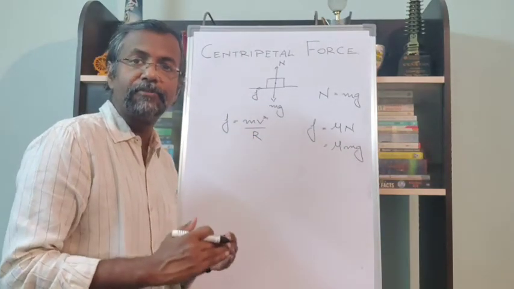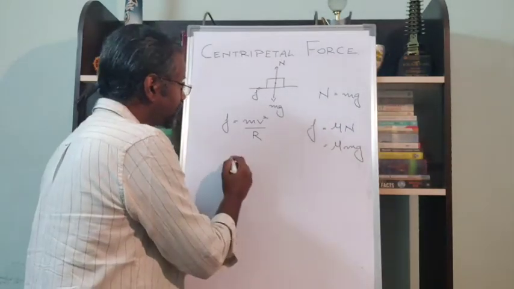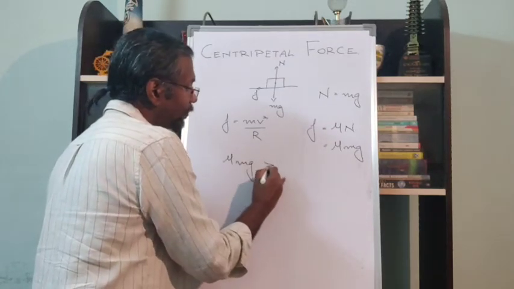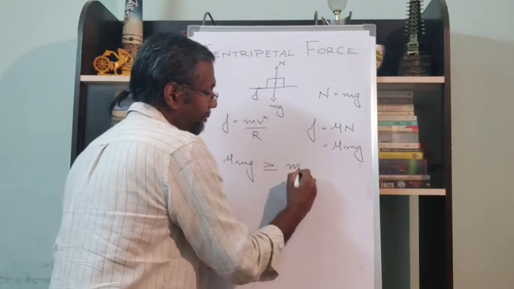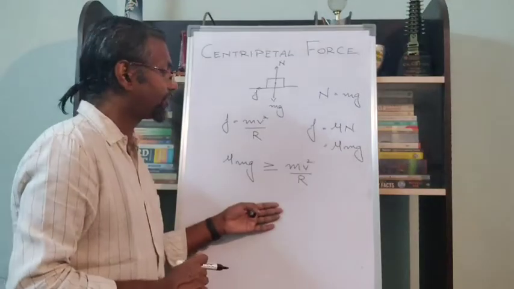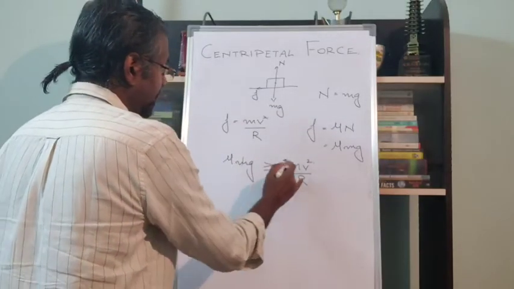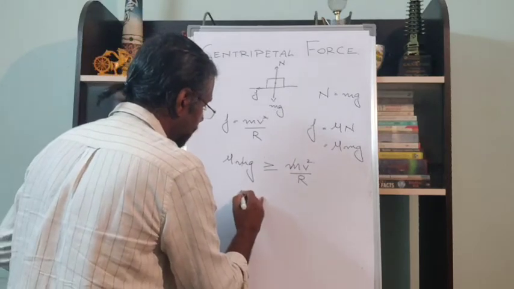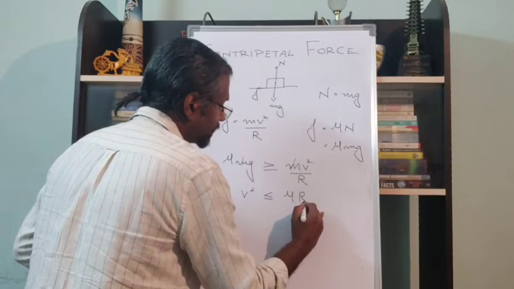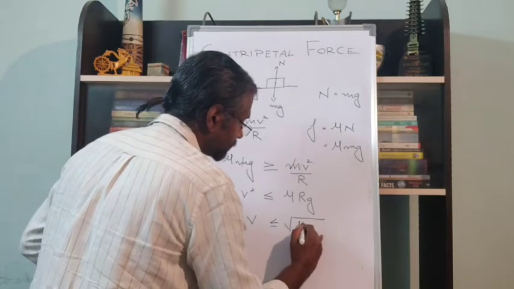Therefore, if we were looking for the limiting condition, or what is the maximum speed with which the car can maneuver the circle, you'll find that the frictional force mu mg should be greater than or equal to the centripetal force at maximum velocity, right? This is the condition to ensure that the car does not skid, right? Cancelling m and rearranging the terms, I bring v squared to the side. v squared is less than or equal to mu r g, or I can say v is less than or equal to root of mu r g.